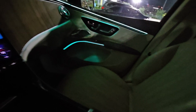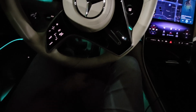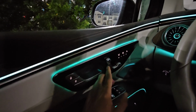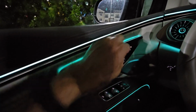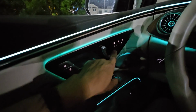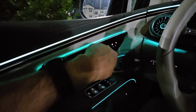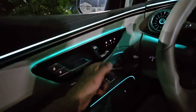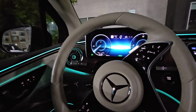Seats, at least in this version, are just not up to the mark, in comfort at least. First of all, the cushion is a little short. And these are the things that I'm going to cover during the daytime. But the main thing that I want to show is the seat controls. These buttons don't move. You just have to push them and they work. Yeah, they work, but they just don't move, and that's the part that I don't like. They're just not very intuitive, but overall, otherwise, I think this is the pick.